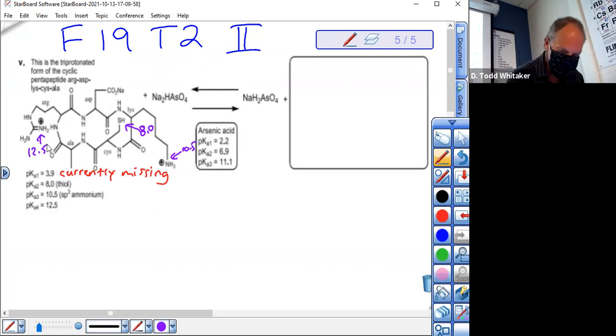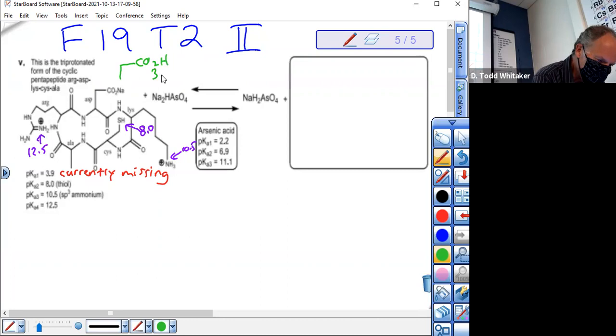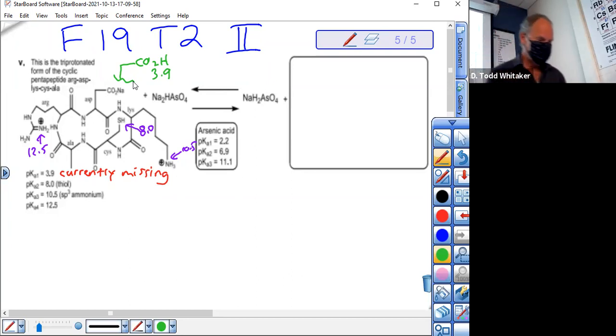So when this thing does have a CO2H up here, what's its pKa? 3.9. In general, you would think 5. That would be your estimate as an uneducated person with this molecule, but I got the education right there. It's telling me it's a little different. And being amino acids does change things because there's other groups around that influence pKa with things like inductive effects. But it's not there, so it's not relevant. We might be putting a proton there. And the answer to that is no.